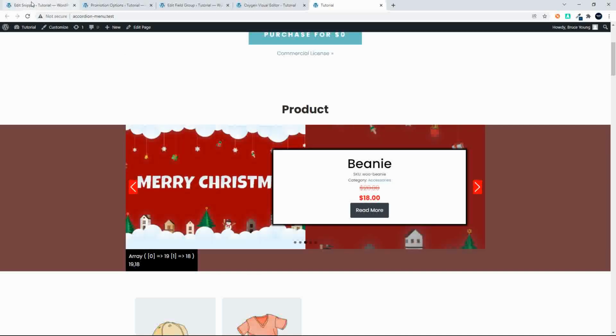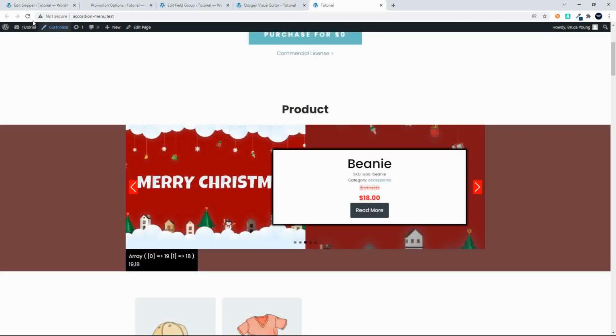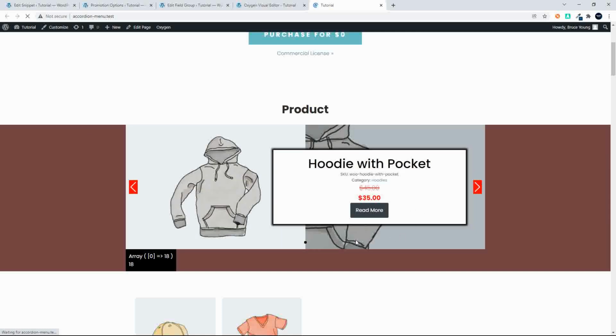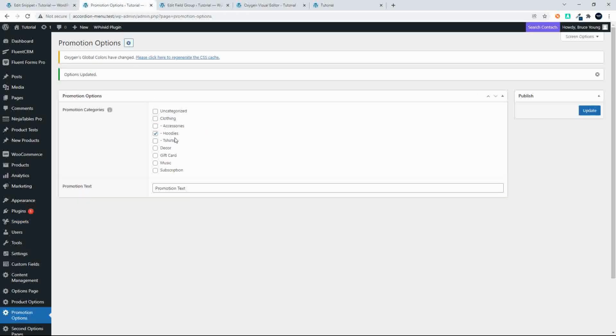Just to show you how that works, if I head over now to my list of categories and I say just show me hoodies, and I update, now you'll see that there's only the entry for the hoodies. And if I go back and then activate the accessories again, in fact I can deactivate hoodies, update.